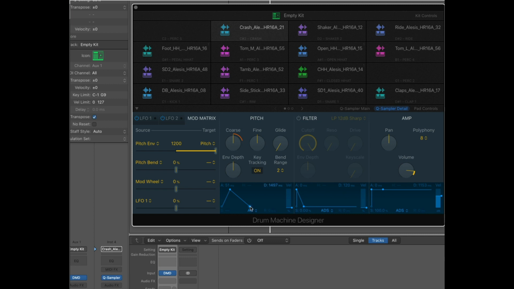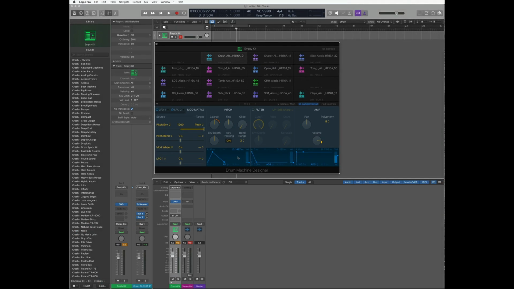So as you can see, you have a lot of controls. You have 2 LFOs, 2 envelopes, plus the envelope of the amplifier. So very, very powerful if you plan to alter the sounds over time, either in a cyclic way with the LFOs or on a start and end point way with the envelopes.